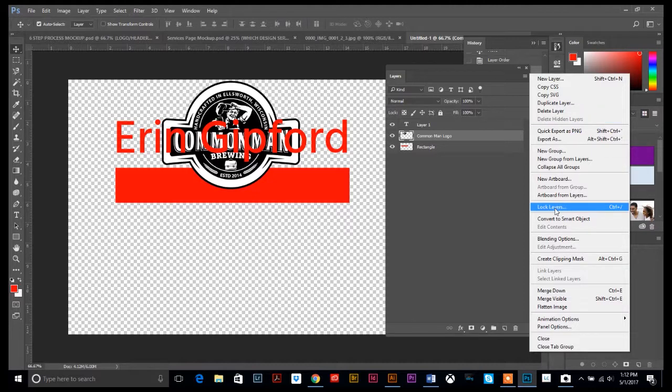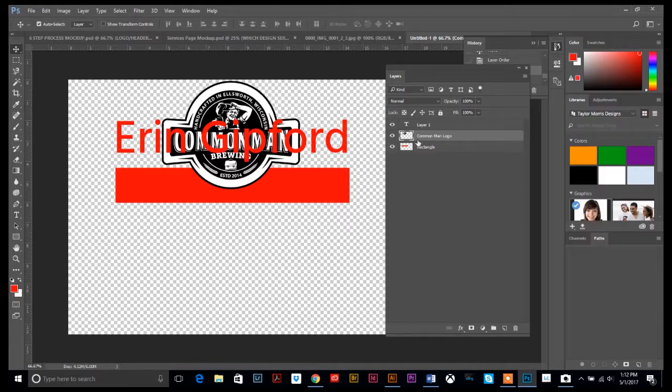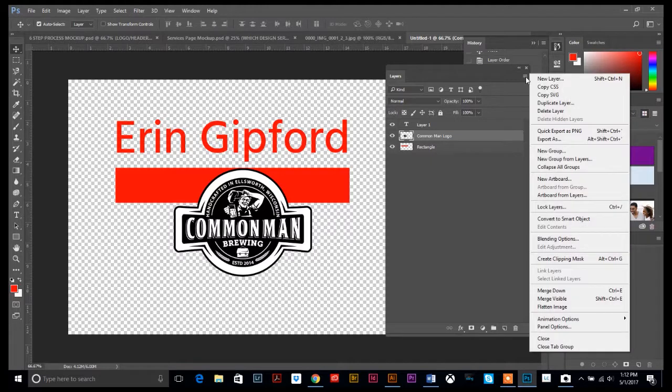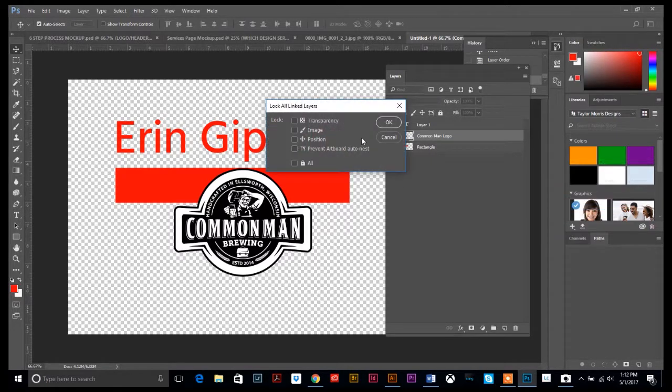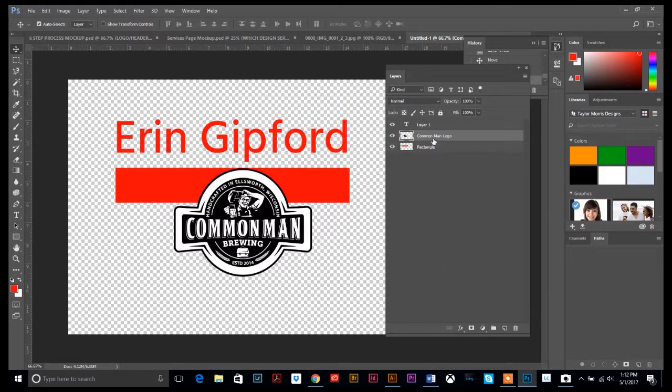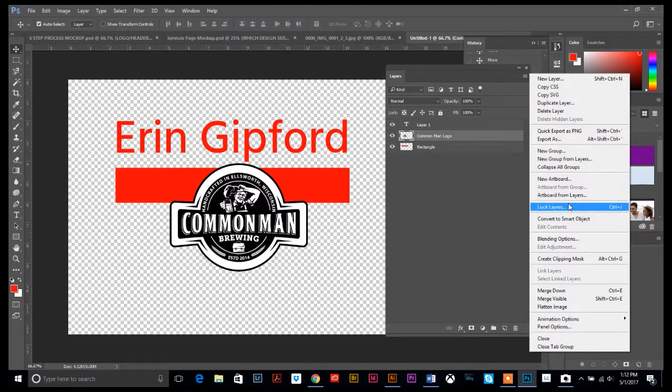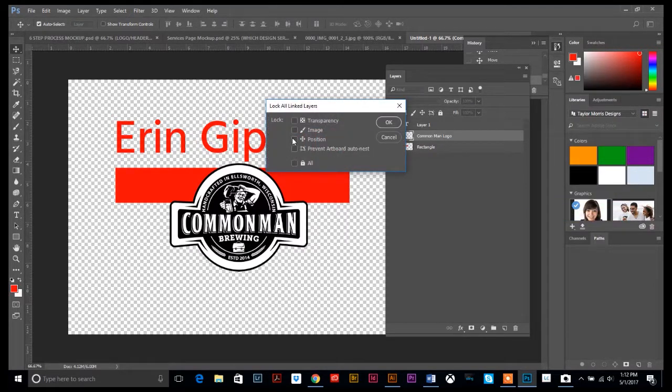You can lock a layer if you want to make sure that something doesn't get deleted or you just don't want it to move around. Right now I can move this logo, but if I go in and lock the layer, then why didn't that work? Lock layers. Oh, here, you have to pick what you want to lock.